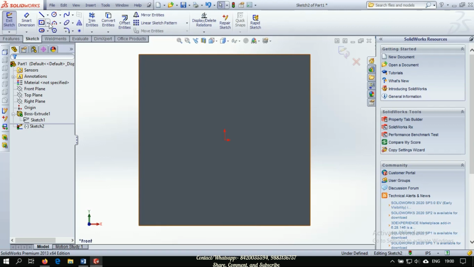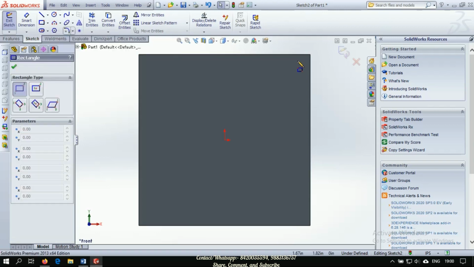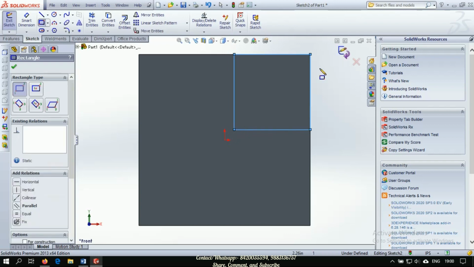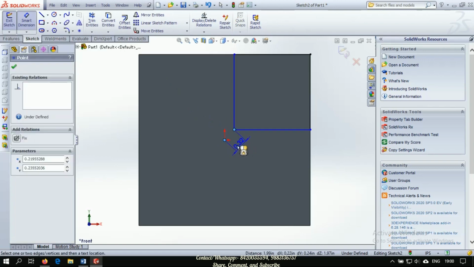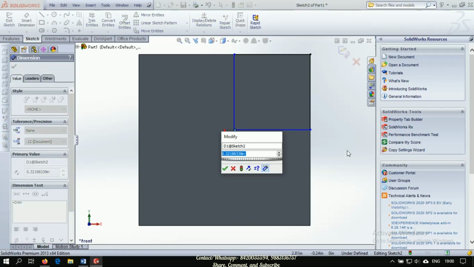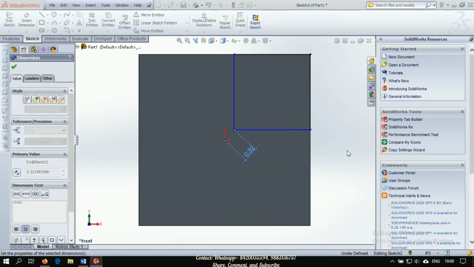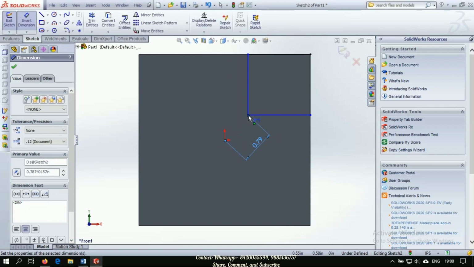Fine, corner rectangle. Let me select the corner over here, and let the corner extend from here to here. Fine. Okay. Now I'll give some dimensions from here to here. The dimension to be, for example, 20 mm. That means this corner to this corner of the rectangle. Now as you can see, these two are black. That means the two has been set. You can't change it anymore.